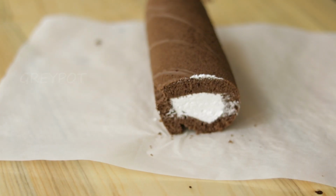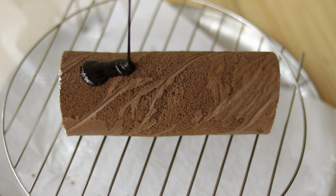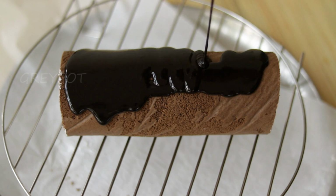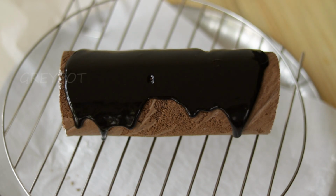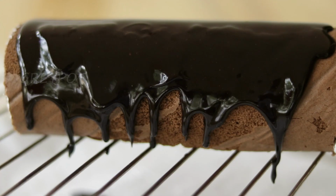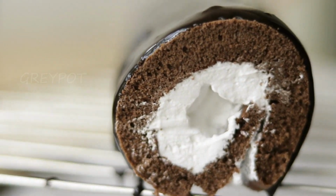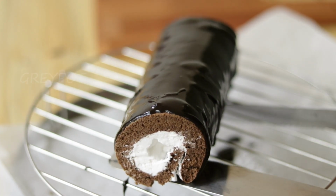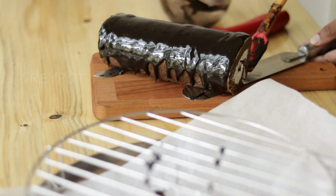You can have it just like that, but I decided to go with some decorations. So I poured some chocolate ganache on top. Now again refrigerate this for 5 minutes so that the ganache will get set.